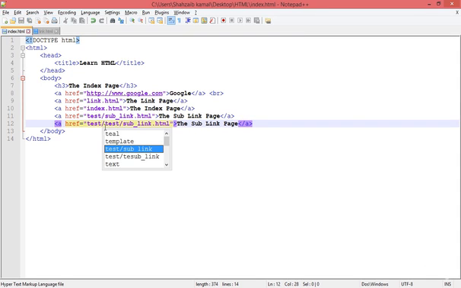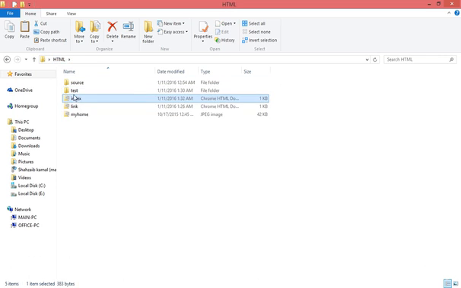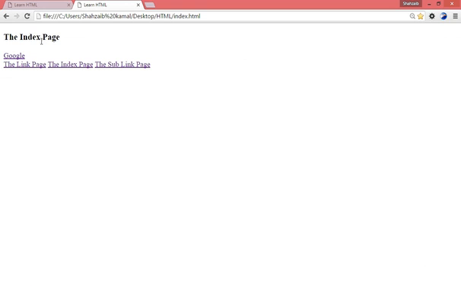Okay, sorry, this is the file name, and this is not in the test folder, this is in the subtest, and then the slash. The first folder, in the same path as the index file, is the test folder, then this folder has the subtest, then the subtest has the test sublink.html. If you want to see, let's go there: the index, and here is the test folder, go inside, and the subtest folder, and then this is the test sublink. So basically we linked up the file perfectly.